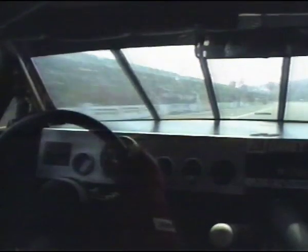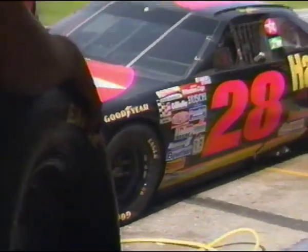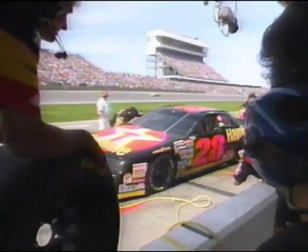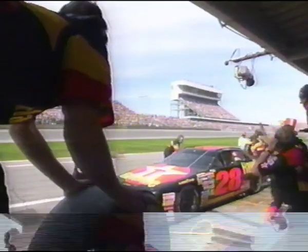Davey Allison looks like he's coming in. That would be an unscheduled stop. Definitely. He made a pit stop not too long ago, and having to come back in. Here's Mike. You're right, fellas. Davey thinks that the right front tire may be going down. At first, they thought it might be just a difference in the air pressures from the set of tires they had on previously. But the spotter stationed high atop the grandstand called in and said it looked like the right front was soft. So rather than take a big gamble, they decided to bring him in here. This will hurt his chance of winning, but greatly increase his chance of finishing the 500.